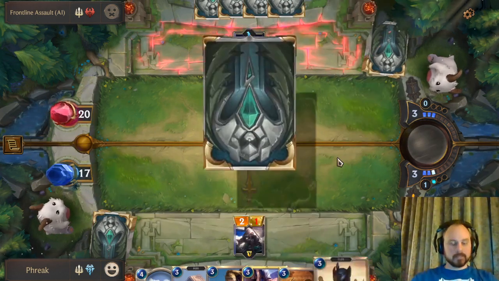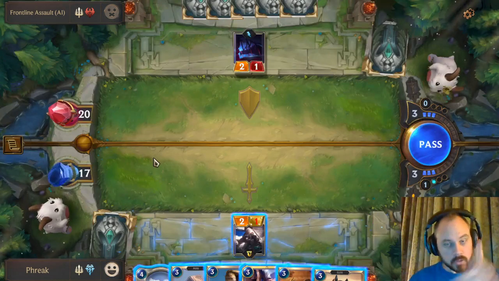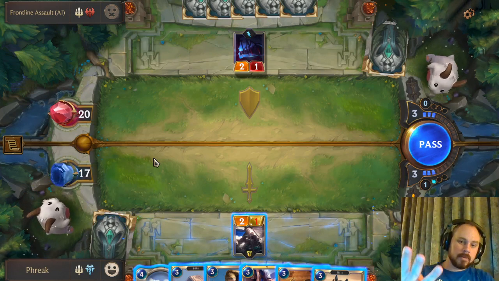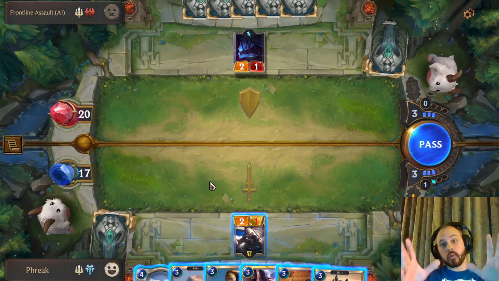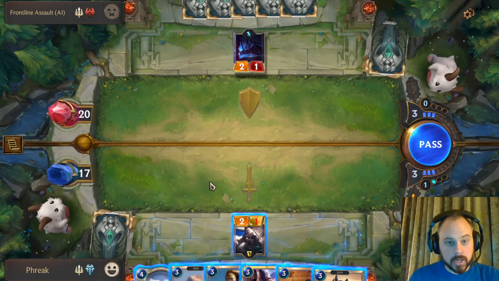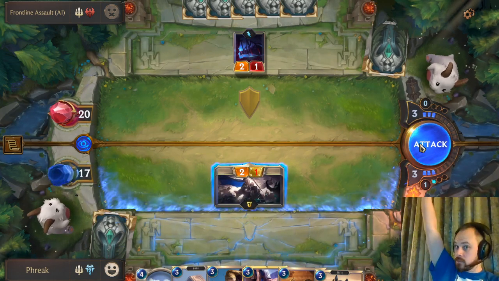Here is round 3. Note that units do not heal. I am still injured. They do not heal, but now it's round 3. We have 3 max mana. I drew a new card, and I can choose to do whatever I want during round 3. I have 3 mana. I have a unit on the board. My unit can attack, and I can say, yep, that's my action.